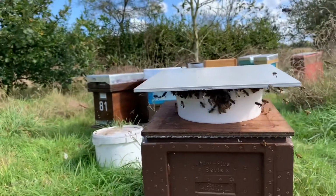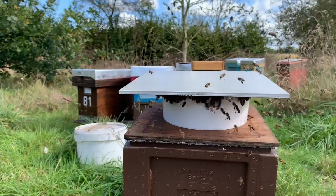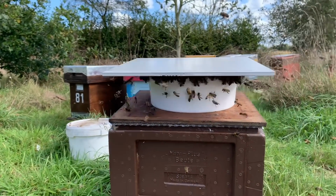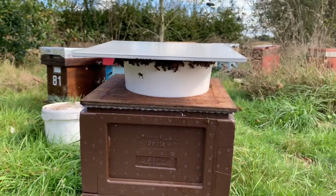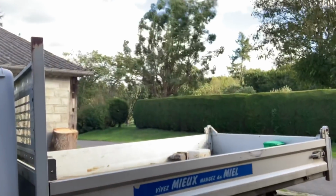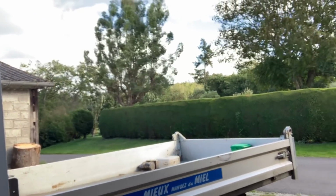Tiny bit of decent weather, bees are all flying, and they're just on everything. All of a sudden it's as if we never had 2 days of rain and gales. Absolutely amazing. All that feeding was yesterday, Saturday afternoon. We've now got the low and the high pressure come back close together, so you can see how windy it is. We've got still this northerly flow, but the bees are flying, so that's good. And where there's a calm area in a valley, they are foraging on the ivy, which is brilliant.